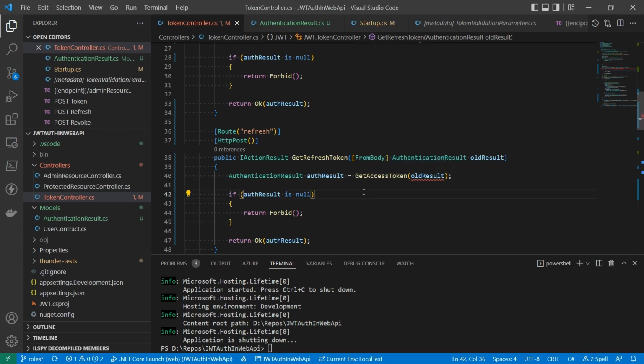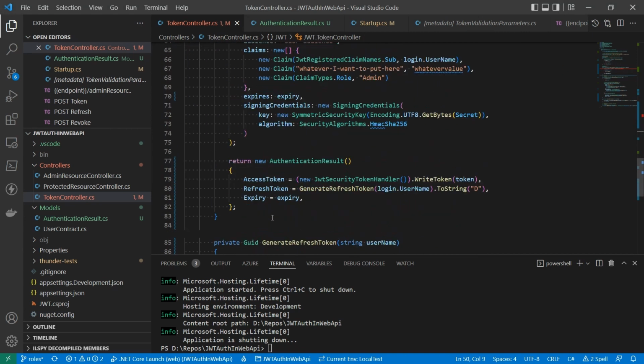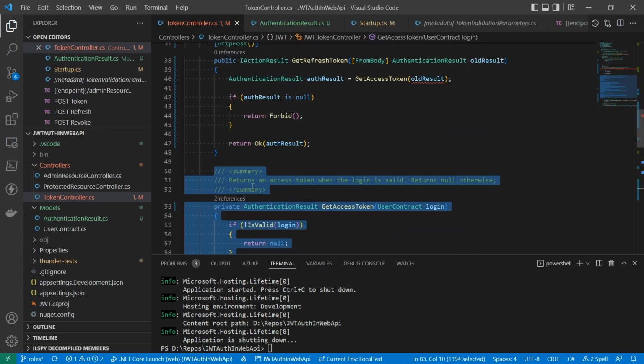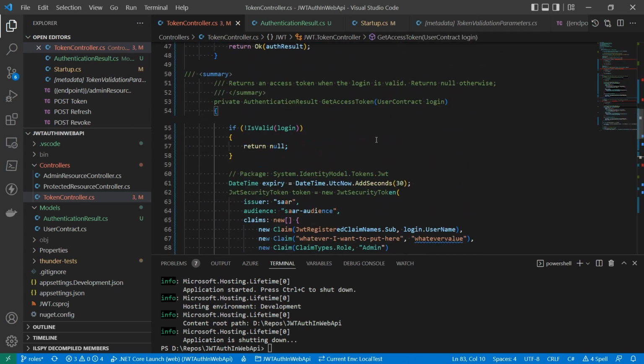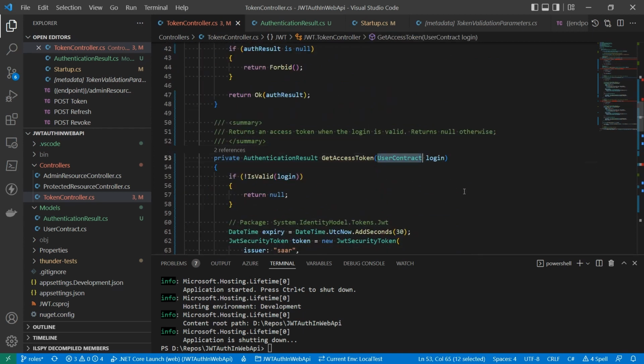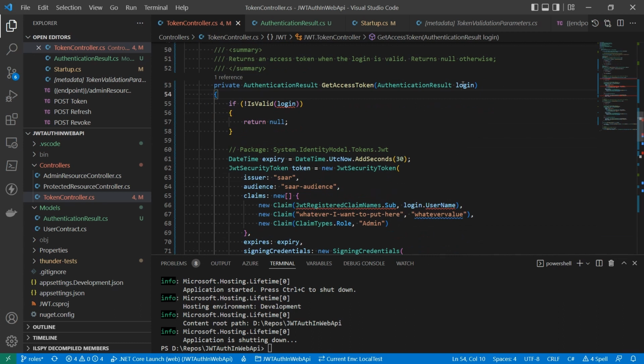So let's start by overloading the getAccessToken method. Let me copy the whole method. And I'll change the parameter from login contract to authentication result. Of course, the isValid method needs to be rewritten as well, because that is the core of validation.